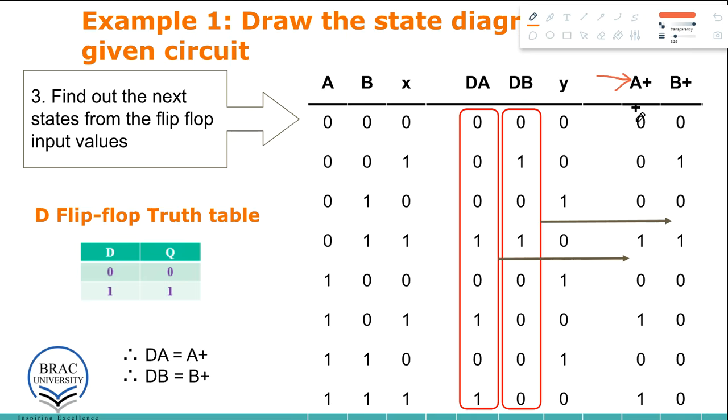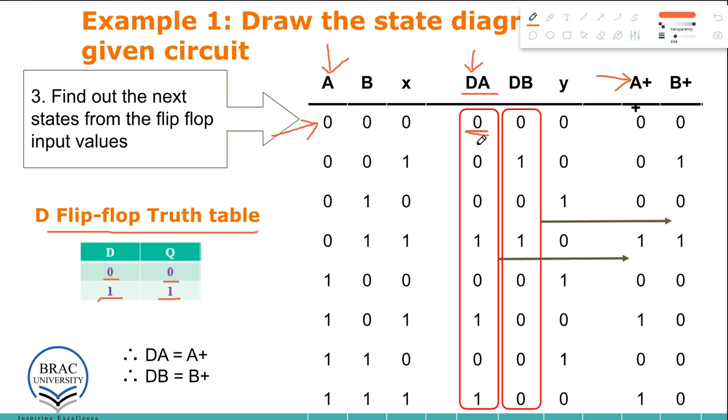In the case of a plus, for the first row here, since I'm calculating a plus, I'll only consider dA and a. So I'll go to dA and see what the value is. In the case of the flip-flop input, I get 0. Now I need the help of the truth table for the D flip-flop, since this question is related to the D flip-flop. So this is the truth table of the D flip-flop. If the flip-flop input is 0, then the output would be 0, and if the flip-flop input is 1, then the output would be 1, right?